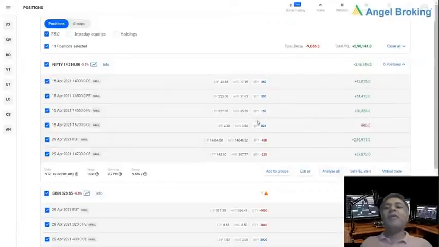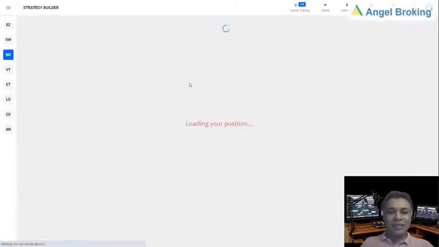And if you ask me what will happen if Nifty was to open gap down 5% tomorrow, I have no idea what will happen. So you might need a tool which tells you, "Boss, if the market goes up around 3% tomorrow, what will happen to your position?" And that is exactly what we do with the positions analysis.